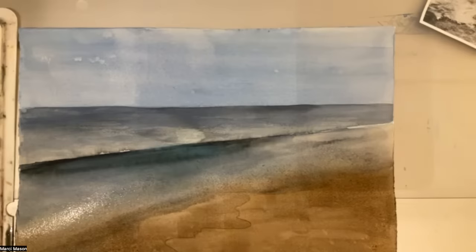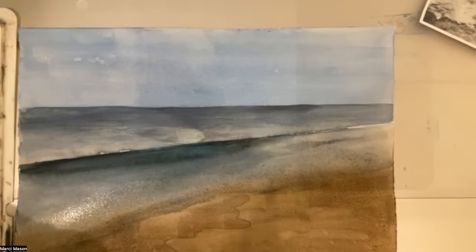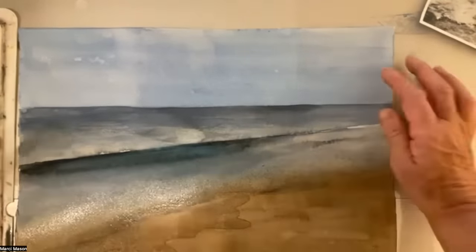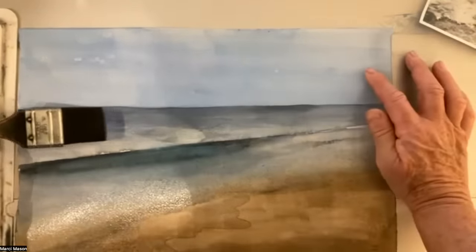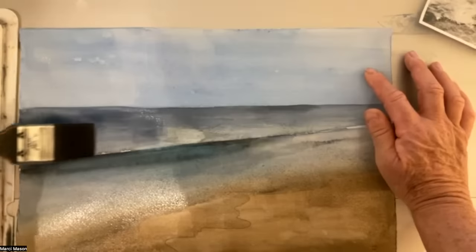If you put a nice light wash of indigo on your water, indigo is one of my favorite colors because it's so nice and dark. But I add water to it, so it's not intensely dark. Put a little bit of salt up there. I'll blend the rest of it out with some water just to soften it.